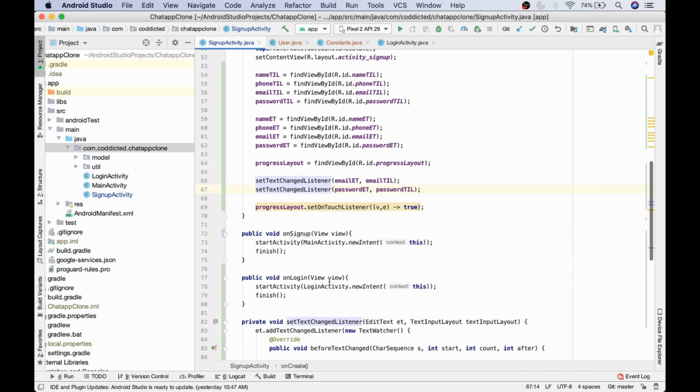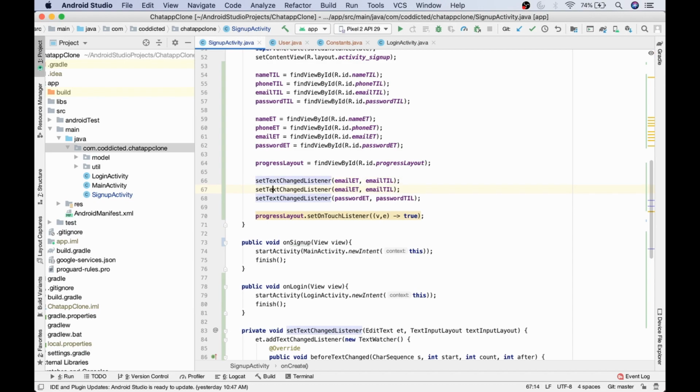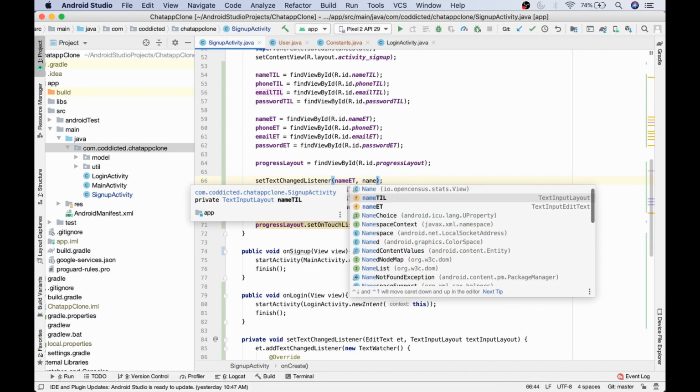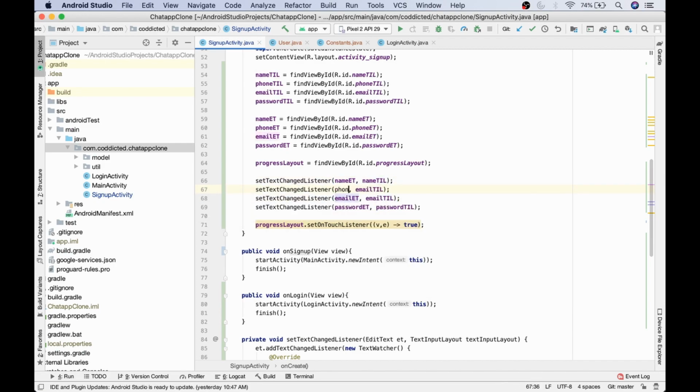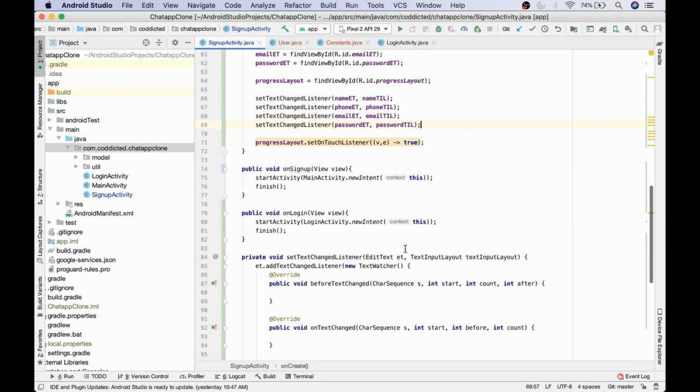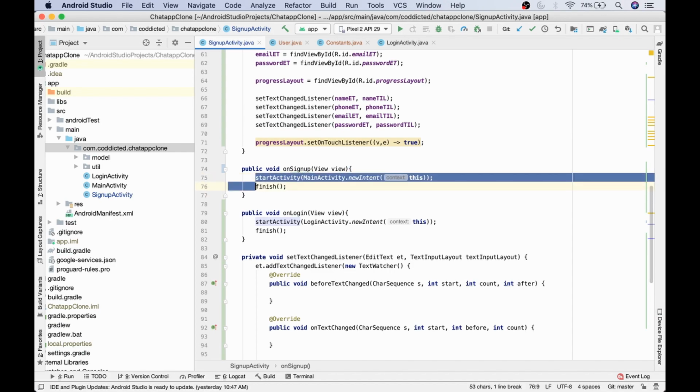Let's add the text change listener also for both name et and name til, as well as phone et and phone til, right? So yeah, this is done on text listener. Okay, now coming to the actual on sign up thing.